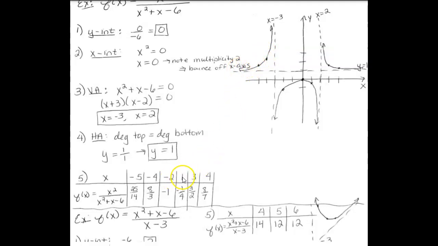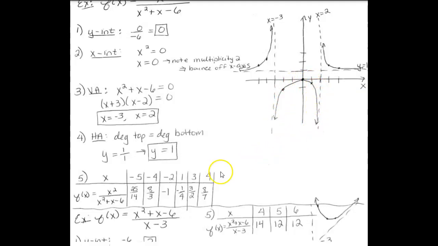Negative 2 and negative 1 are in between the two asymptotes. At negative 2, we land down here, and at positive 1, we're down here at negative a fourth. So from here, remember, we're supposed to bounce off, so it would make sense that it heads down on this side, which means it would bounce off and also head down on this side. All right, so we get this sort of U-shaped graph in the middle.